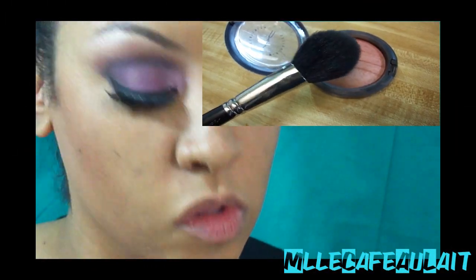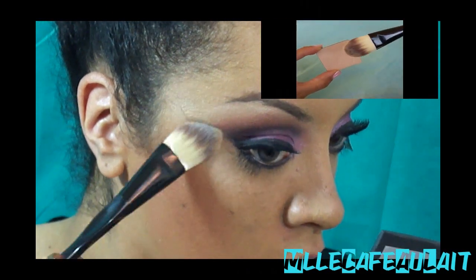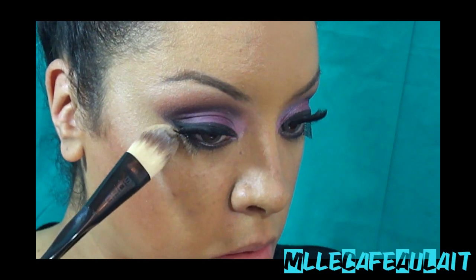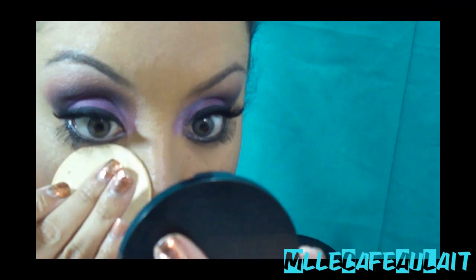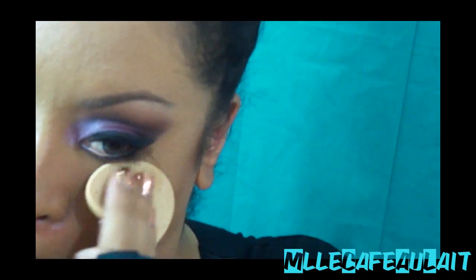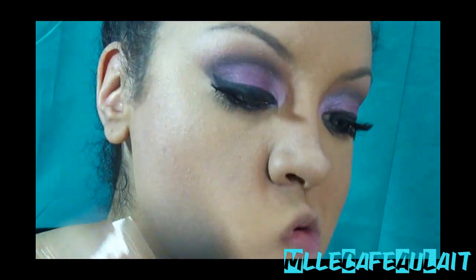So we're done with the eyes. We're going to finish up with the face. I'm going back with that same brunette bronzer, and I'm using my same Kevin Aucoin by Candlelight highlight, and this time I'm going way up, all the way up underneath the eye. Now before I blend those two together, I'm taking this Glow Minerals powder — I love this powder, it's so dense, great coverage — and I'm using that underneath my eye, and then going to use that same powder and buff my bronzer and highlight all together.